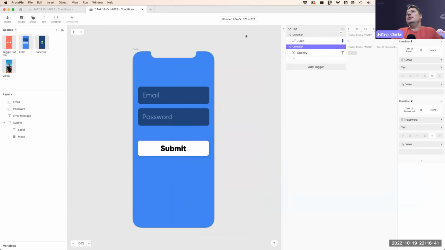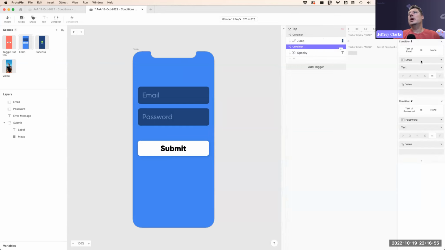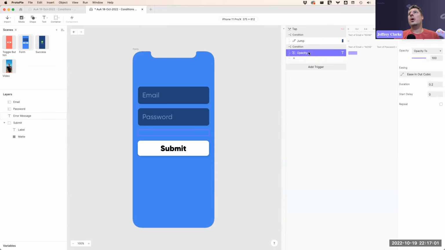You can't do this or this when you're doing things this way. Whenever you set up multiple tests in your condition, they all have to be true for the response underneath to fire. So the email field has to be empty and the password field has to be empty for this error message to show. And that's why it worked the first time.